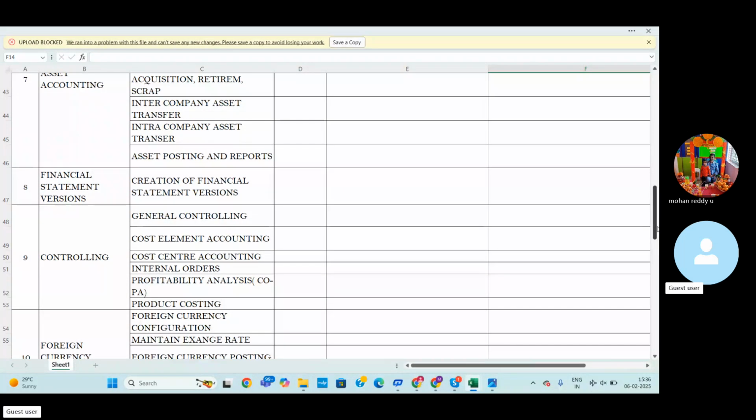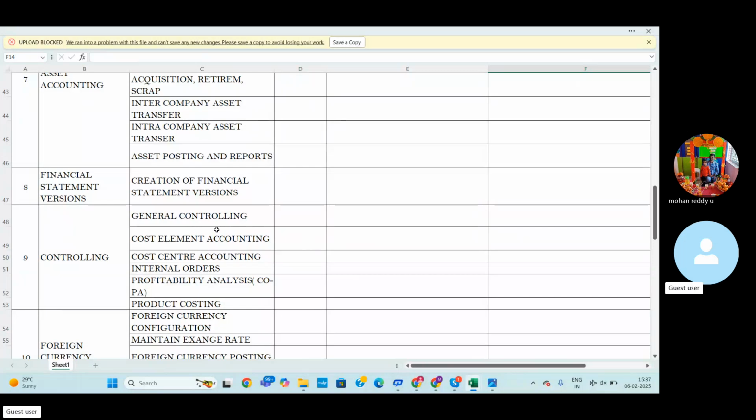So it is also one of the most important modules. Those who have good knowledge in FI and CO, your profile will be very workable in the market, and you'll also get bigger packages. If you have more than 5 to 6 years of work experience including CO, then you can easily get 10 to 15, even more than 50 lakhs of packages.